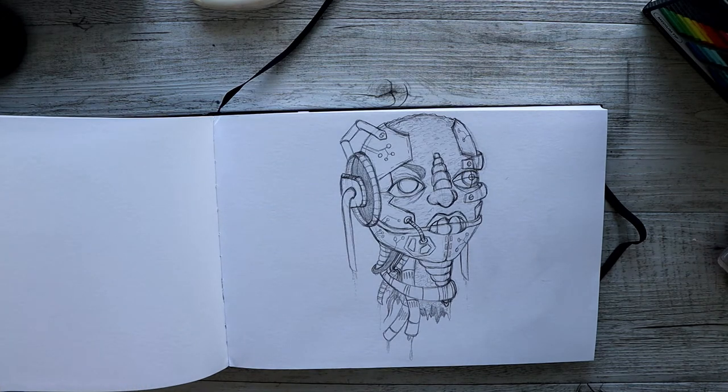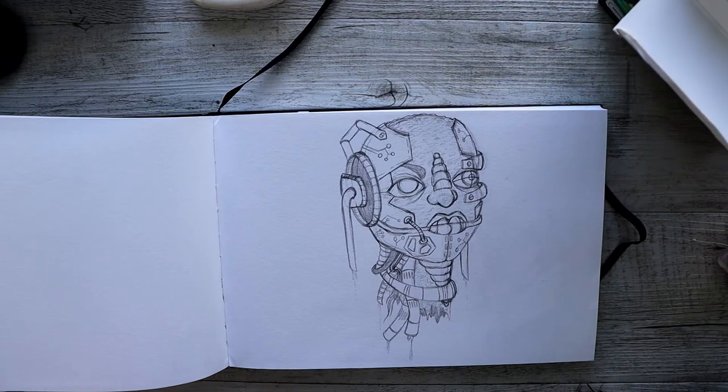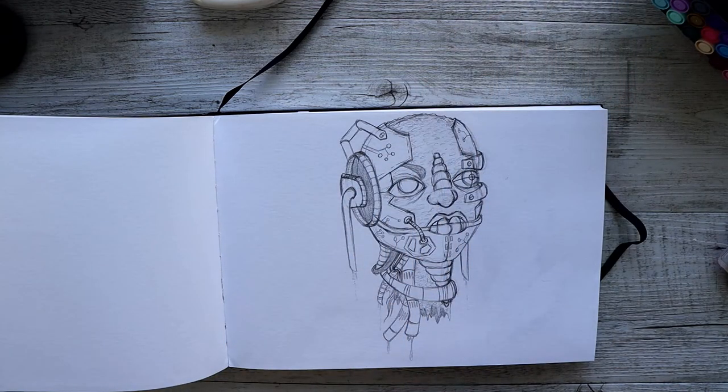I did do a test in one of my other sketchbooks to see how I could use these markers, and I'm going to be using these markers in a flat sort of way. Like, it's not going to be a shaded way. It's going to be a very flat sort of color. So yeah, I'm very excited to give this a go and see how it turns out.